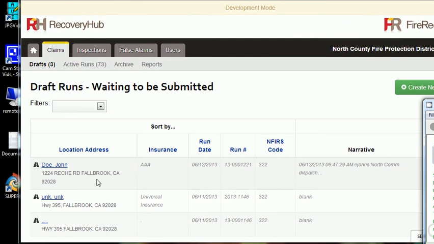This is an example of what the battalion chiefs are going to see, and I just want to talk about these for a little bit. I'm in the drafts area here. These are a combination of calls that got uploaded through the Firehouse side and things that get entered manually through the Recovery Hub. I said it wrong. It's the recoveryhub.com web portal. If we absolutely don't enter any information in Firehouse, those 4 call types are still going to be uploaded to the Recovery Hub. That way the battalion chiefs are going to get an idea of what information hasn't been entered.